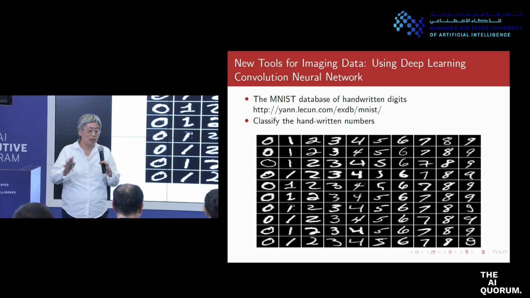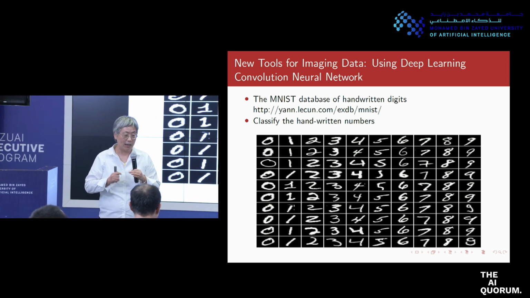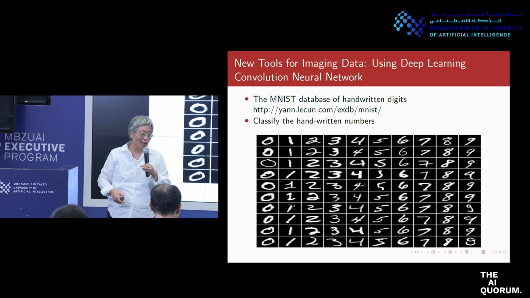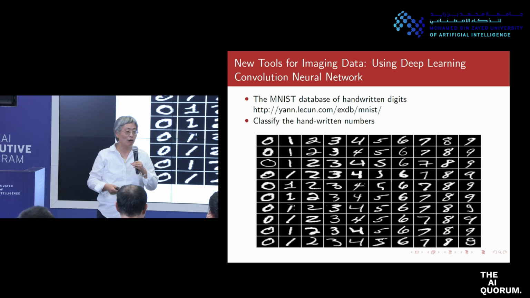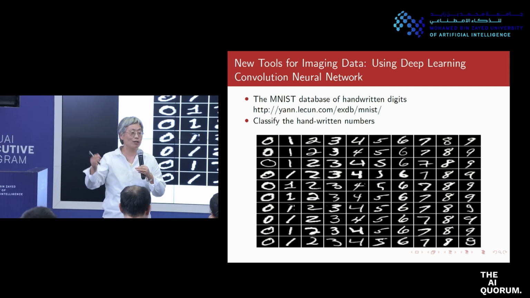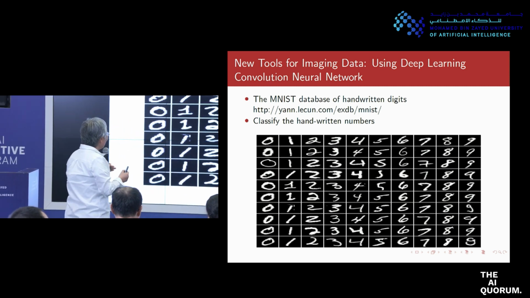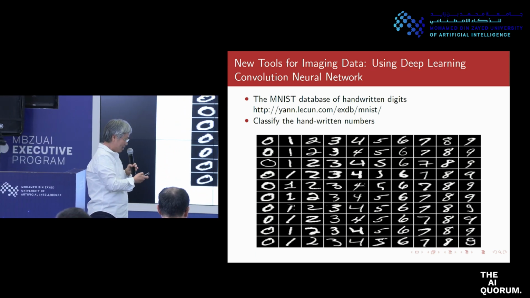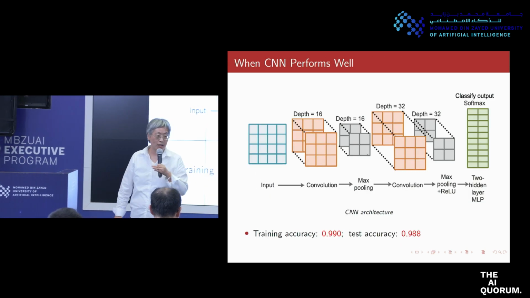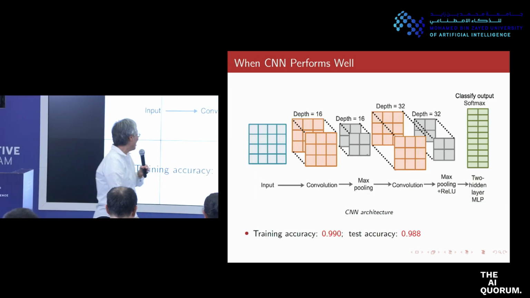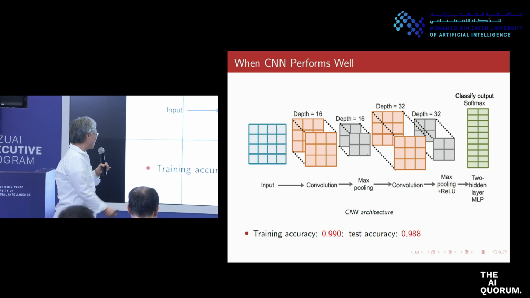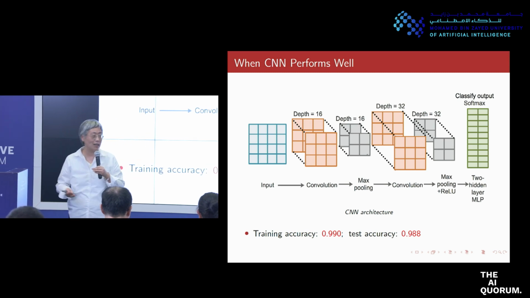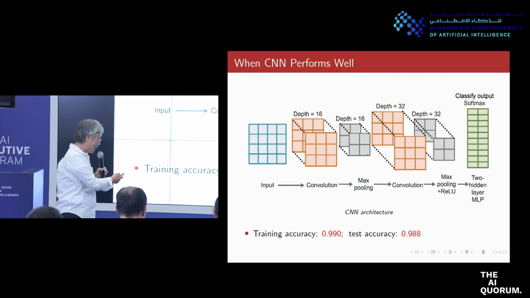But actually, we shouldn't limit ourselves just to medical imaging data, okay? This is the most well-used data in AI or deep learning, called MNIST data, right? How many of you, your students, work on this data? I was going to talk about deep learning. Someone mentioned it, right? These are handwritten numbers. Actually, deep learning is doing very, very successfully. I will show later, I will tell you why the training accuracy is 99%. Even using testing data, it's also close to 99%, right? You're doing all this CNN.